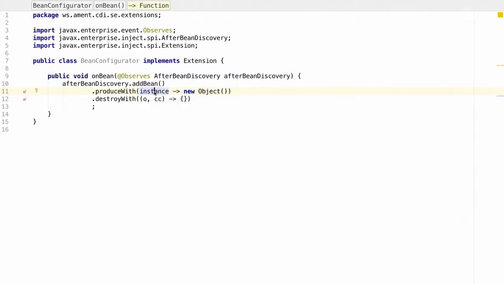The instance object here is just allowing you to do some programmatic lookup if you need to, as well as destroying it, taking in the instance and the creational context, allowing you to do a very simple override of effectively 2 lines, where previously you would have had to do 40 lines plus of an implementation just to get to this point. We're hoping that it makes developer lives simpler, framework users' lives much simpler, and you're able to implement things very quickly.